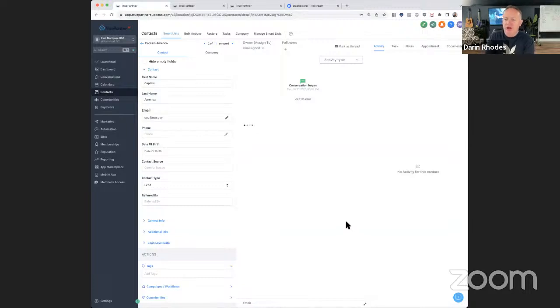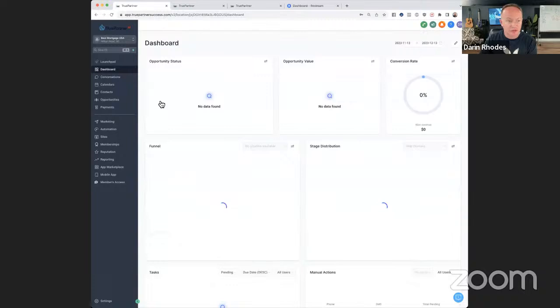Okay, so how are we attaching? Susan, you're asking about integration. When you first set the system up, is that when Facebook is attached to TruePartner? Is that how a lead from Facebook comes in? So there's a couple of steps to that, integrating it with Facebook. And I think this one actually is not integrated, so I can show you right here.